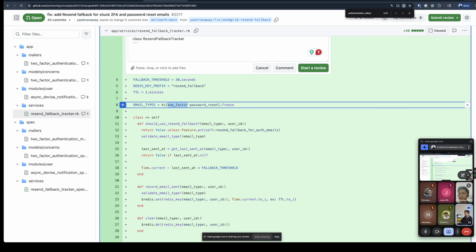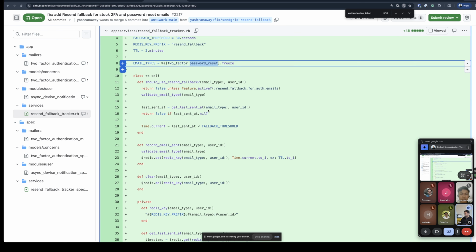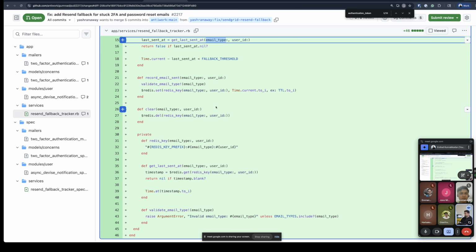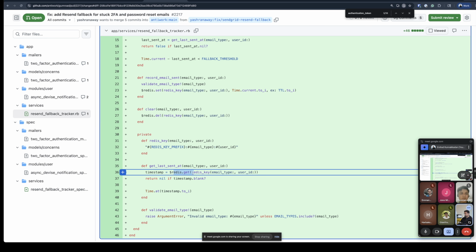Only two-factor and password reset emails are validated. Okay, last sent at. We will get the last sent at for the email type and user ID. If we go to last sent at, it is fetched from Redis. Redis key, Redis prefix.